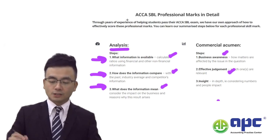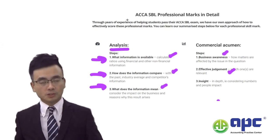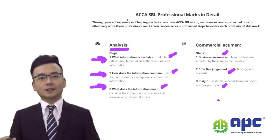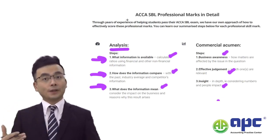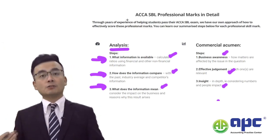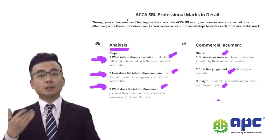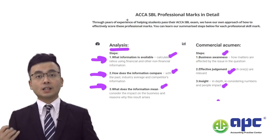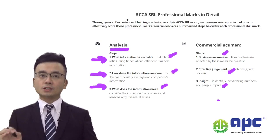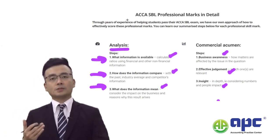And then demonstrating your effective judgment, to see what is the more important one, so you need to discuss that first, and then show your insight. So here, for example, the preseen analyses related to a real life company would help. What real life companies have been doing, you can take their actions, tailored to the preseen case, and that would certainly help to demonstrate that you've got the insight into developing the answer.